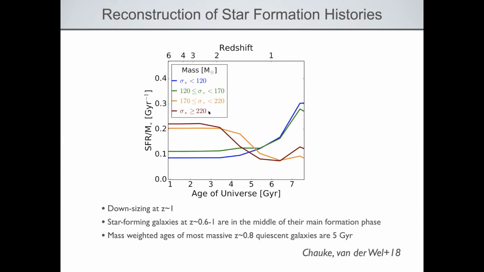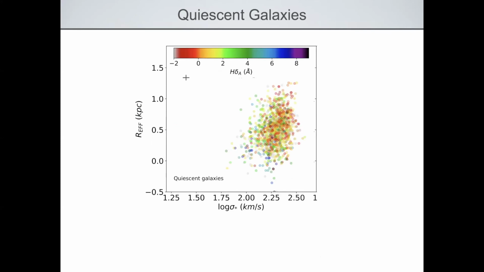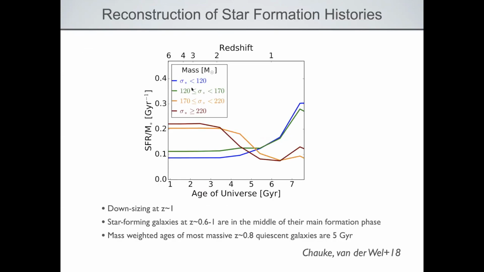Yes, if you look at the individual star formation histories, there's no gap, right? This is a matter of binning. It's related to this plot where all the early types are sitting at the same dispersion. So they really start contributing to the population at about log sigma 2.2, and that's just at around 170. So at this orange line, the early type population kicks in. So if you would make finer velocity dispersion bins, you would see that filling up.